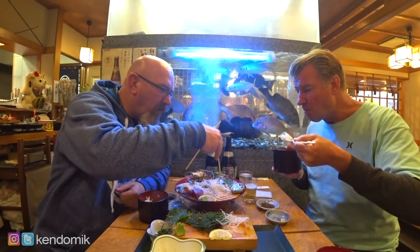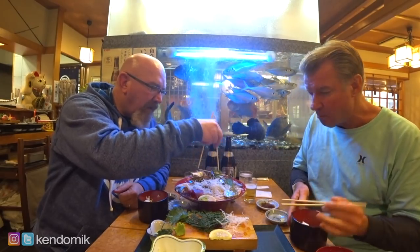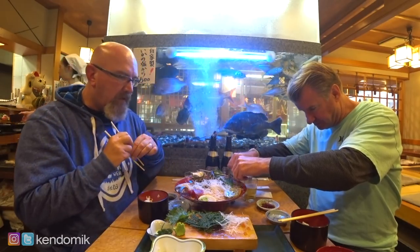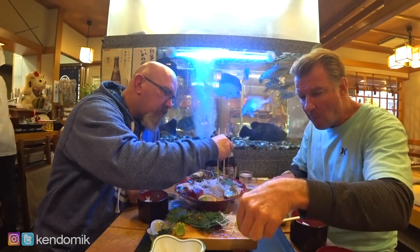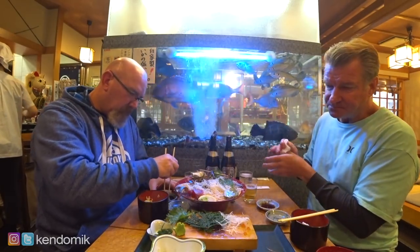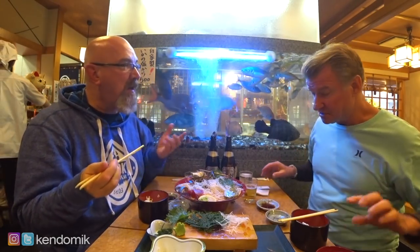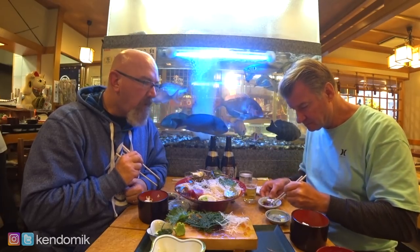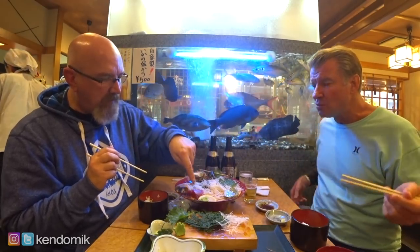Looks like we have one more little piece. Oh, look at that. We're getting close to the end. That is that, and there's another little piece of it. So there's this piece, and then there's that piece. Oh, lemon on there. It needs it. Mmm, yeah, the lemon helped it? A lot. That's really nice. I'm going to soak it in lemon next time. There's another one. Would you put lemon on this? Or it doesn't matter? Try it.